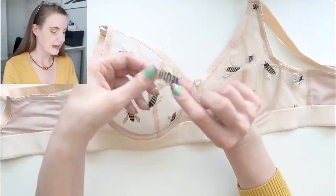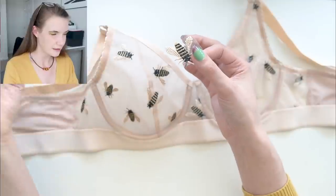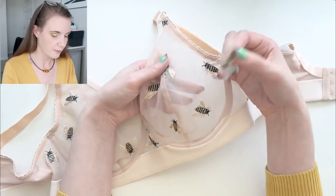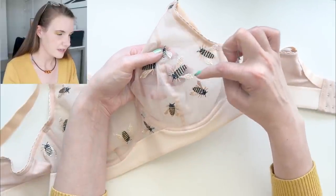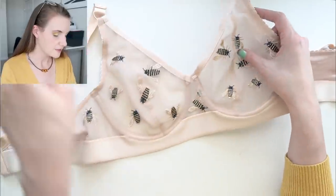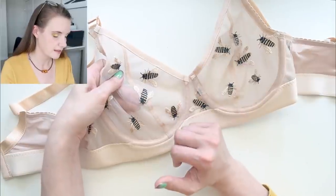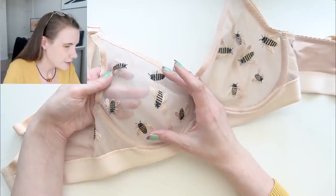What I did is I just cut out some of the extra bees — the bees that were between my cut pieces that I couldn't get anything else out of. I cut out a bee like this and then pinned it on where I want to put the new bee, then stitched around the outside of the bee itself and clipped away all the excess material. You'll notice this bee doesn't have any antennae and legs because I've clipped away all the excess material, but I don't think that's a huge downside.